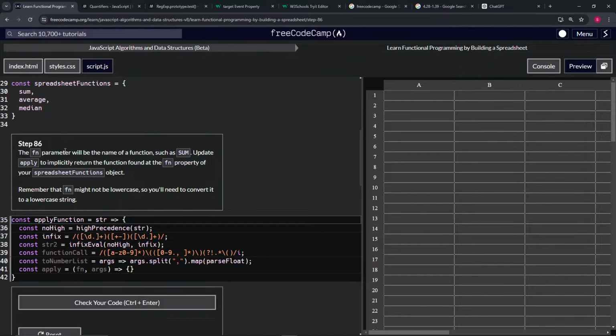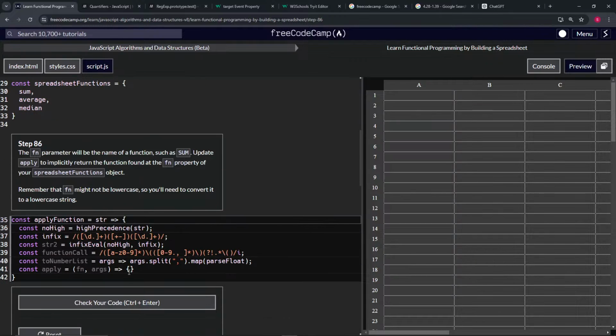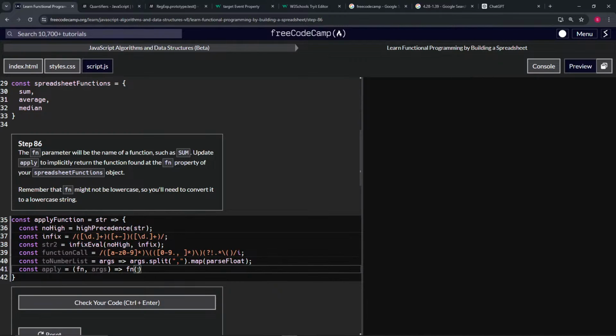So the fin parameter will be the name of a function such as sum. We're going to update apply to implicitly return the function found at the fin property of our spreadsheet functions object, which we don't have. So let's do that. Implicitly return the function. So we'll do fin like this.